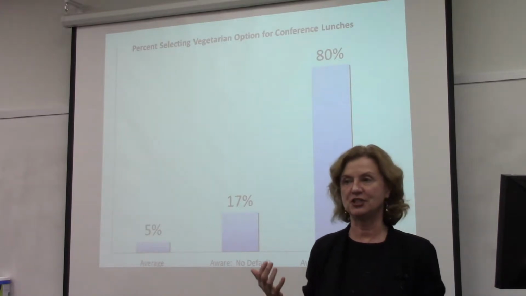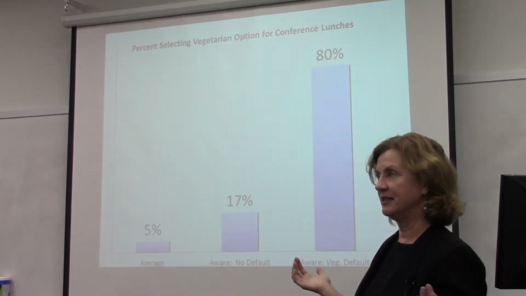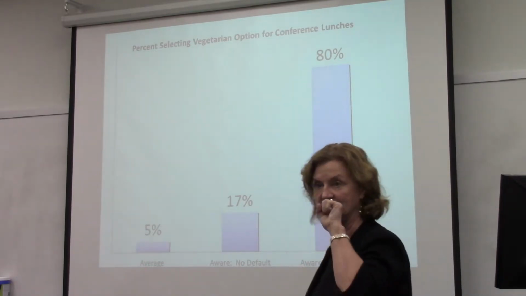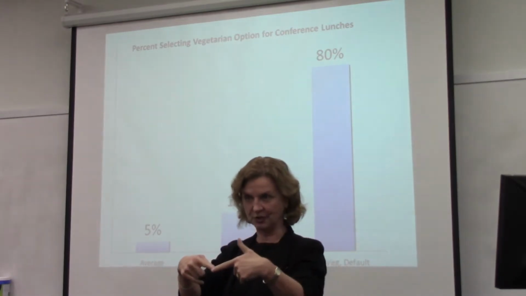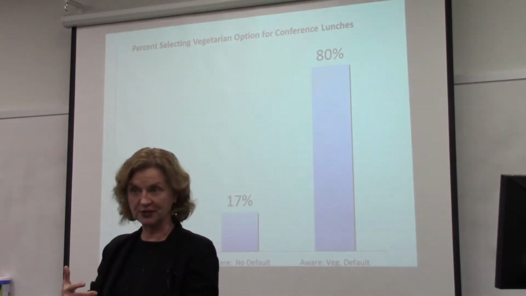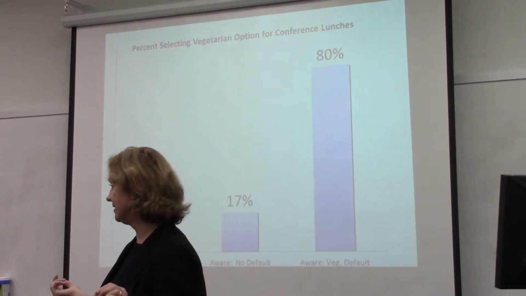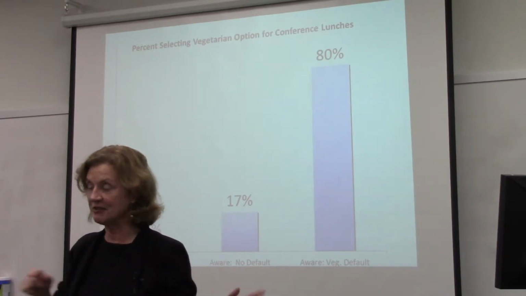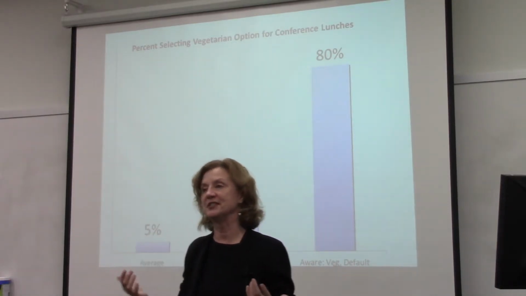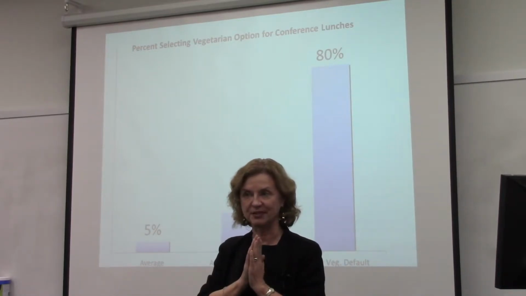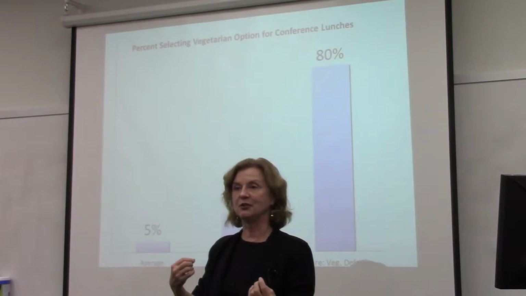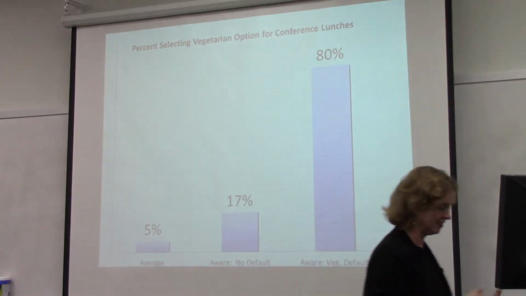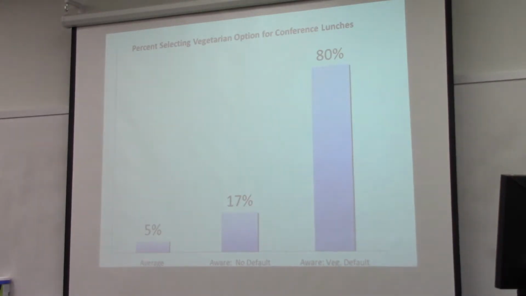There's something about just changing the structure of the decision that makes it, for some reason, more compelling. And query theory is one explanation for that. Not just because something is pre-checked, visually your eye gets drawn to it, and so you think about it first. Also because it was pre-checked, probably the assumption is that the people who send you this registration form implicitly endorse it, which is another reason to look at this one first. So there are all sorts of reasons why your attention might be drawn to the pre-checked option. But the bottom line is, by virtue of pre-checking it, you also are favoring it in terms of generation of arguments for it, which is one of the contributors to the default effect.